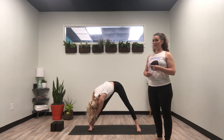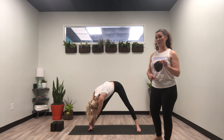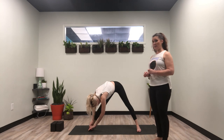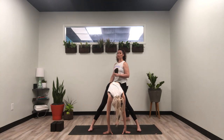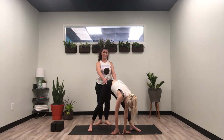So I'm actually gonna flip Kylie around on her mat so that she stays facing the camera, but you all are gonna go back to the way that you came from. So I am going to bring her hands to center. And at home, I want you to turn your right foot to the front of your mat. Kylie's gonna turn her left.